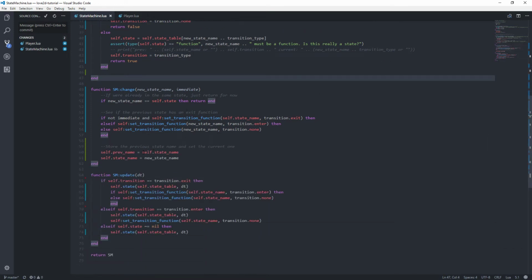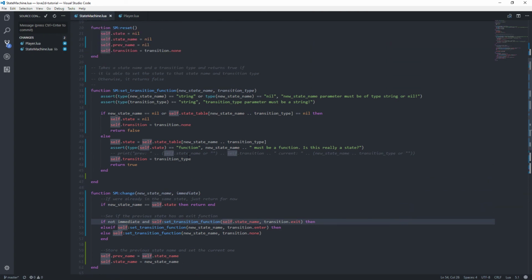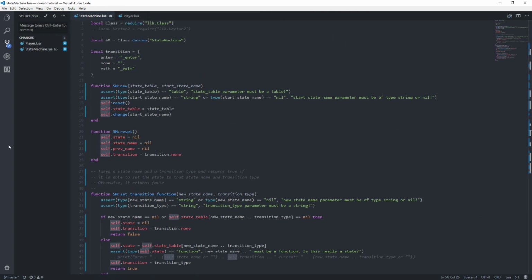Let's take a look at our code here and see if there's anything else that we may want to change or make better besides these. Besides these functions right here. It just feels weird to do that, but it does work. It's all good. It's all fine. I think that'll work for today.